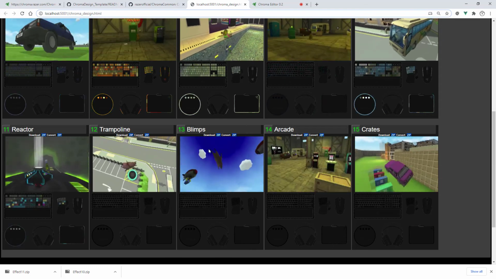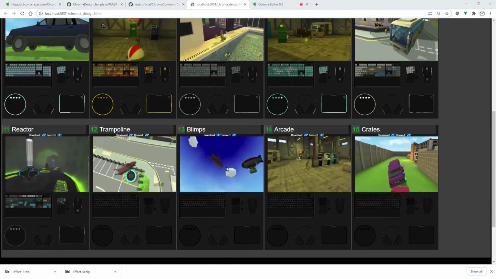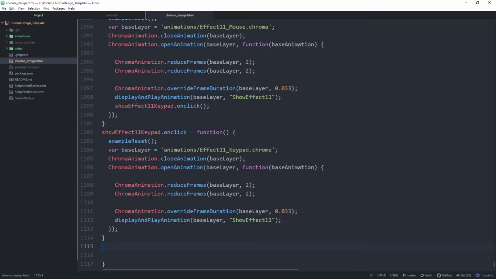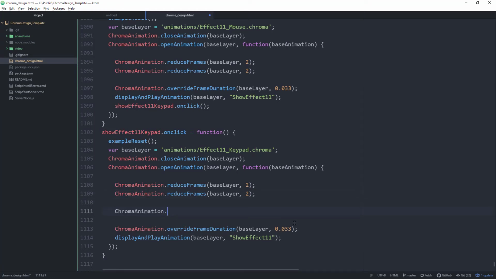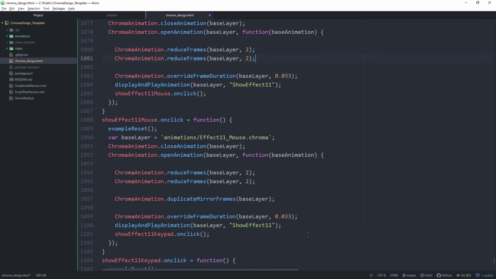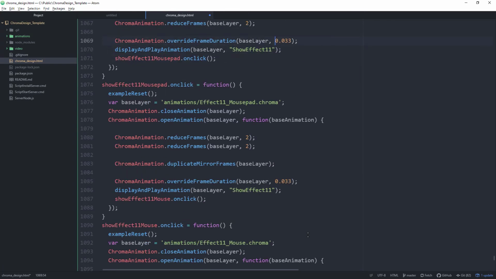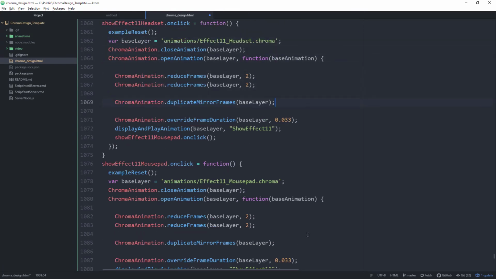Okay. Let's go back to the code. And we did this before. Duplicate, yep. Duplicate mirror frames and copy and paste so there's no mistakes. And we'll do this for the full set of devices.